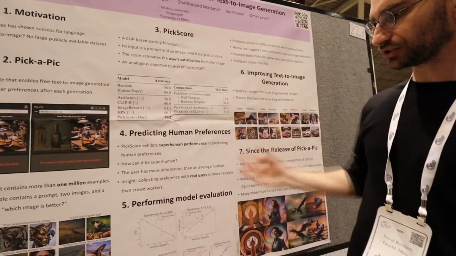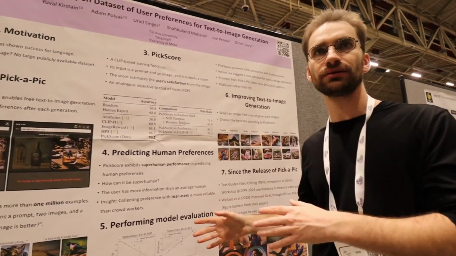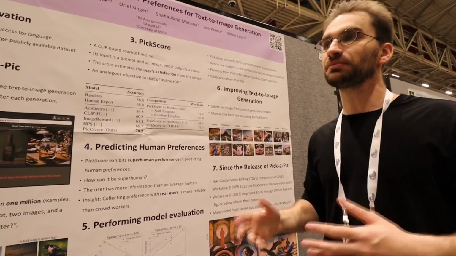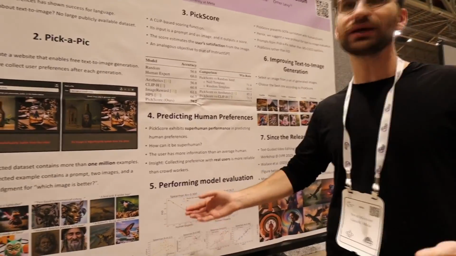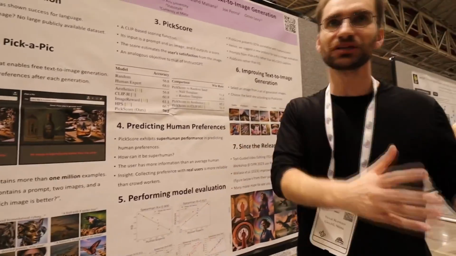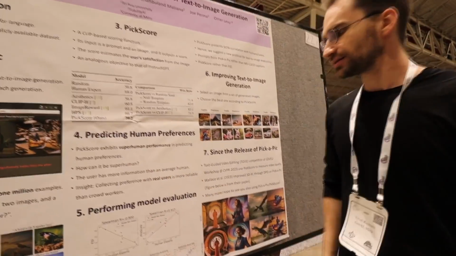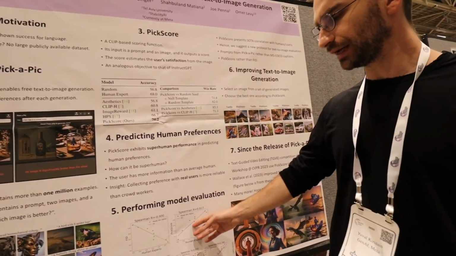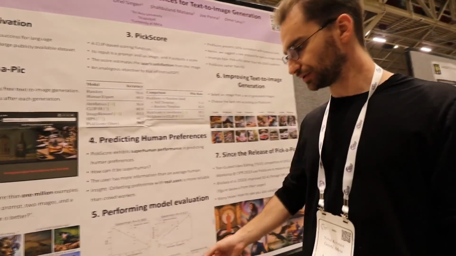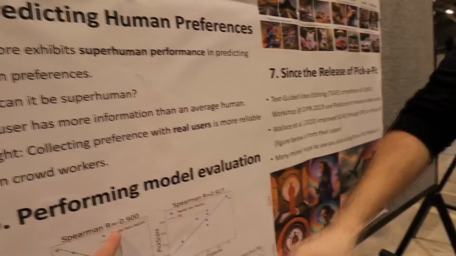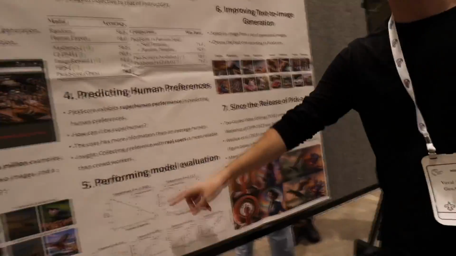So using the scoring function, we showed that we can perform much better model evaluation than the one that can be done with FID, which is the standard metric for evaluating text-to-image models. But it shouldn't be, because it's a very bad metric that doesn't even consider the prompts. So Pick-Score correlates better in model evaluation than FID on MS Coco, and better than other scoring functions. This is a small difference. No, this is minus. FID shows negative correlation.